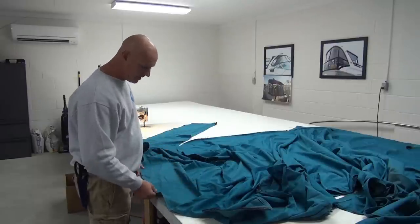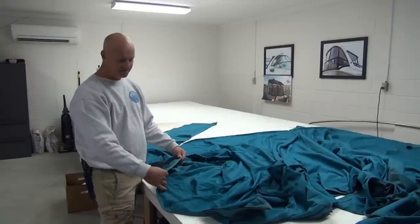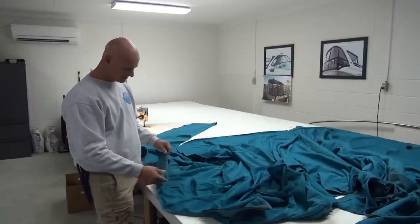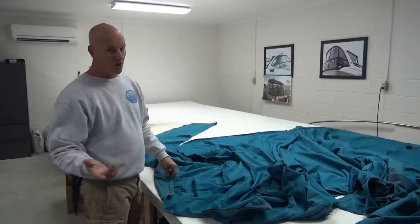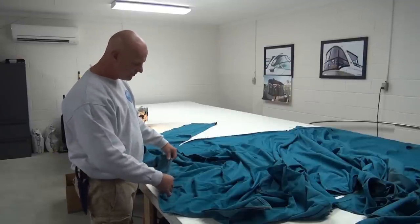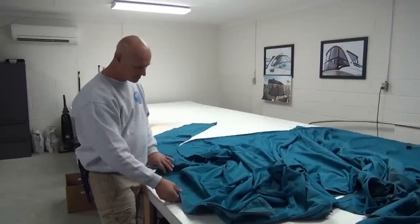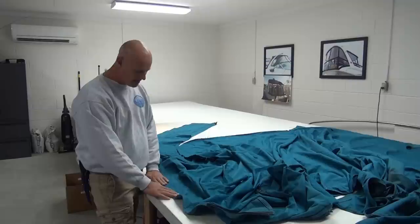To get it pretty much exact, you know, we've got to also mark these snaps in, and I'm going to install the snaps and then send it up to them and hope it fits. And that's the whole key with patterning off of old canvas, is hoping it fits, because you don't know if this thing is shrunk or if it's stretched or what. So I'm just going to do the best that I can do and hope that it's right.